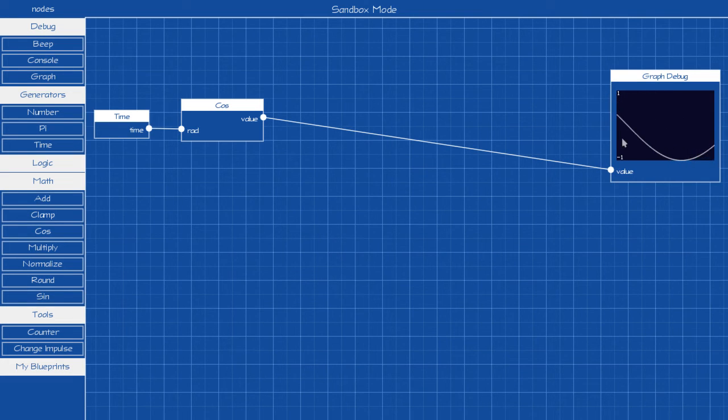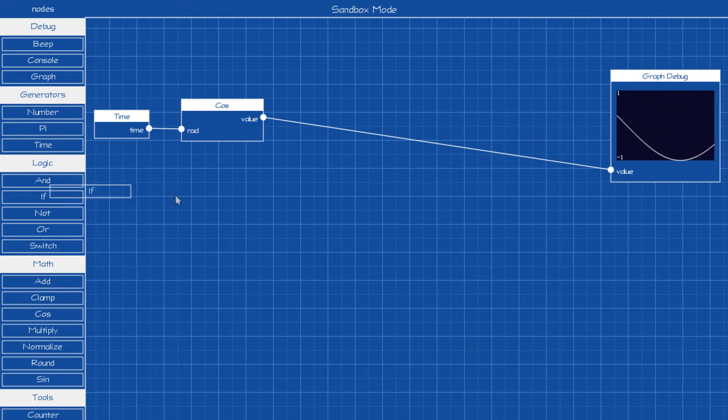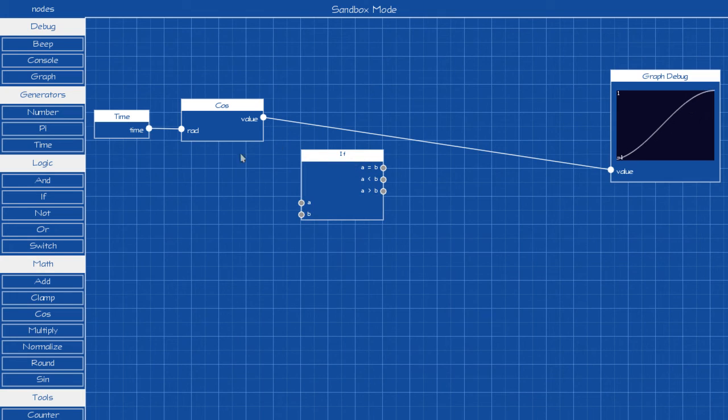Now what we want to do is to emit a signal only when it's, for example, a positive number. So I'm going to add logic and an if, and I want that this value is bigger than 0.